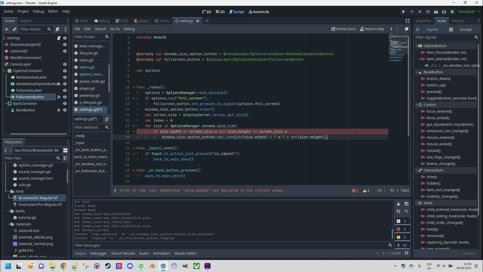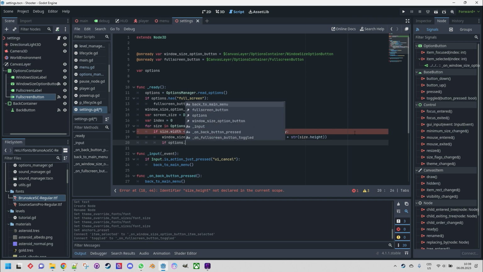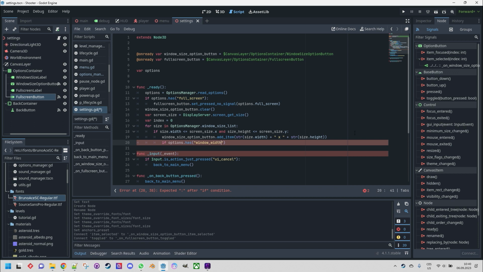Okay, and let's make one more check if options has window width, just to know which option should be selected by default. And size width equals options window width, and the same for height.